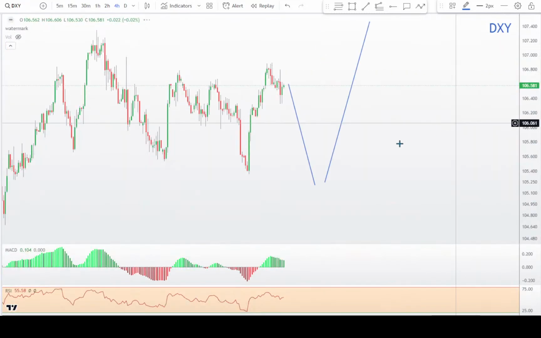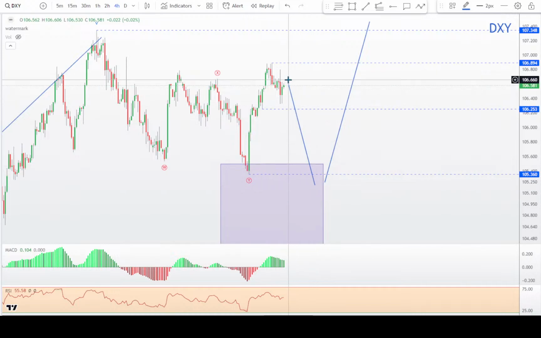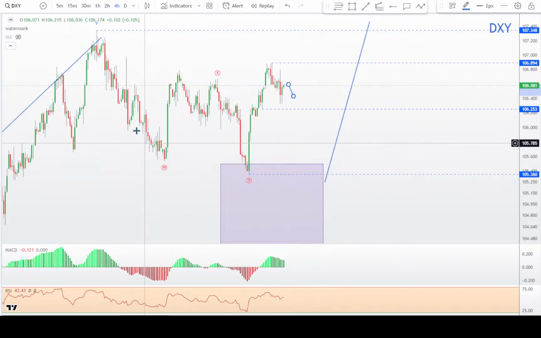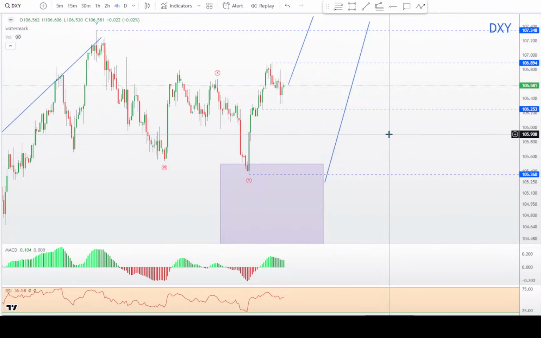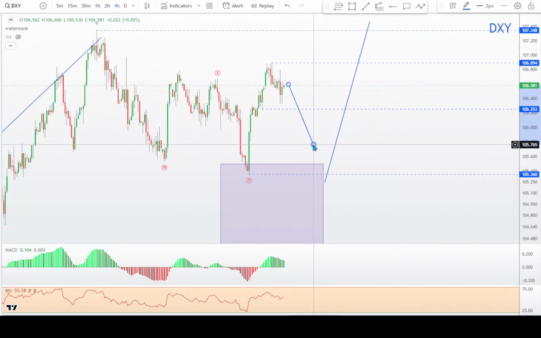One of two things, if we go back to the dollar. If I'm right, I think the dollar will crash down here this week. Or if this WXY is all the correction, then obviously this is just going to shoot up and break that 107.34 high. I would think it's going to happen this week. All right, so hope that answers your question, Emerald.